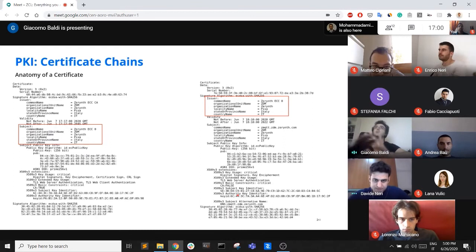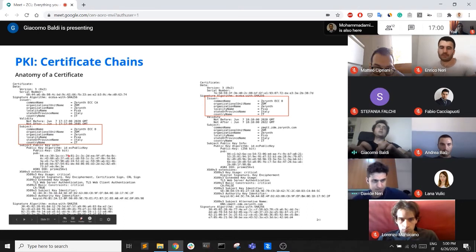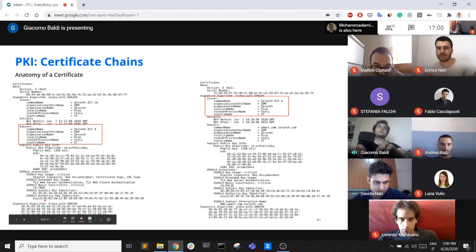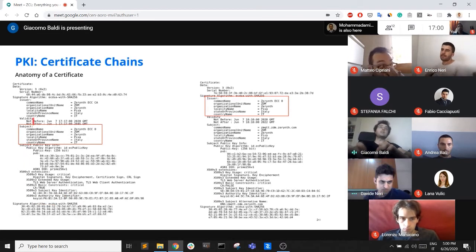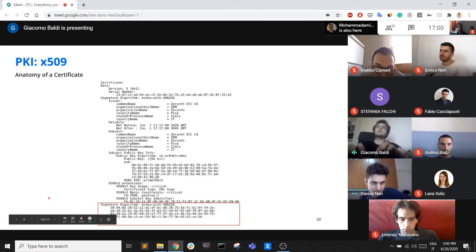If you lost me, I start from the beginning. You see that there are subject key identifier and authority key identifier. This is the identifier of this public key. This is the identifier of this public key. Okay, F6B1 is the same here. F6B1 etc., because the authority that signed this certificate, Professor Marco Pasquali here, has this public key.